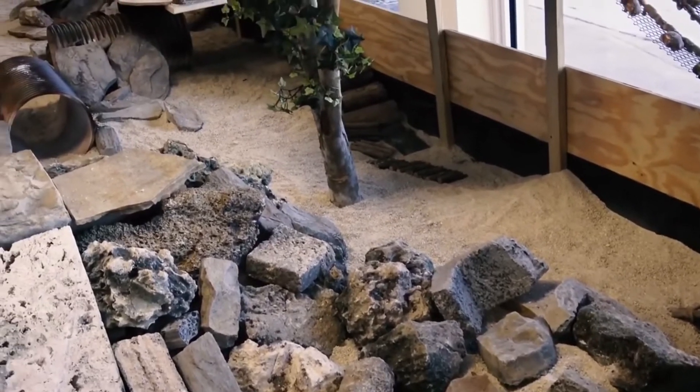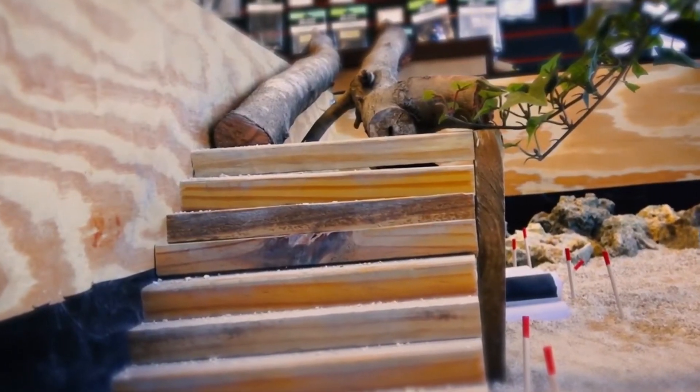Crawlers are a popular niche right now. I went to a local hobby shop in West Palm Beach and they had a whole section in their showroom just for crawling — people schedule times to come in and crawl. Most people are bashing, launching off ramps or doing speed runs, but crawling — who would have thought going real slow over rocks would have such a following? From the 1980s to today, what do you think has changed in the world of RC?